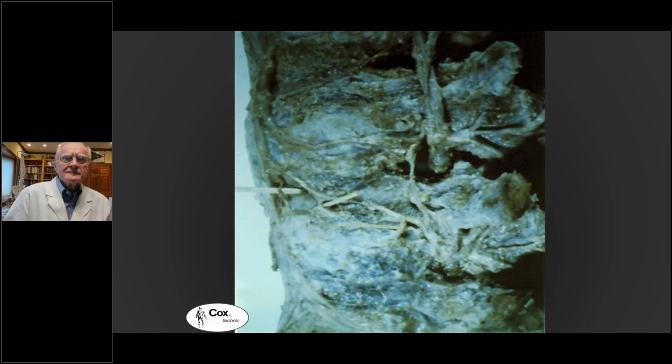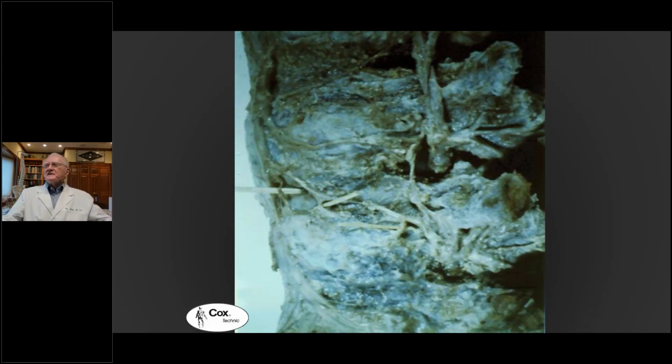And this is at homecoming. Everybody else is out partying, and here's Dr. Roh in the lab dissecting out the sensory innervation of the intervertebral disc. I said to him, what are you doing, Dr. Roh? And he said to me, I'm dissecting out the sensory innervation of the vertebral column and the intervertebral disc.